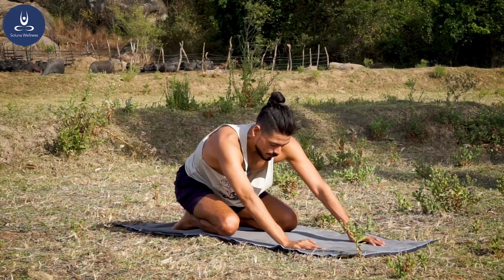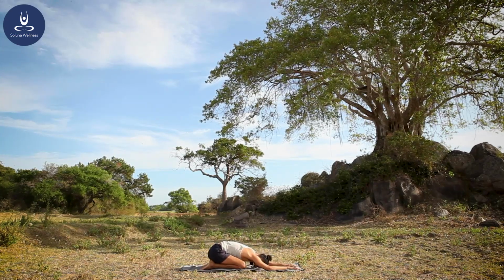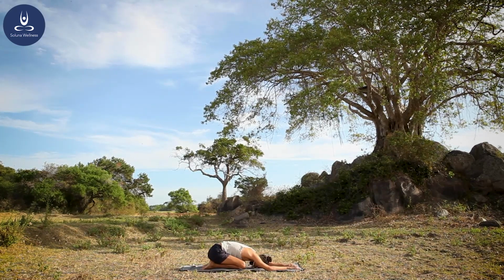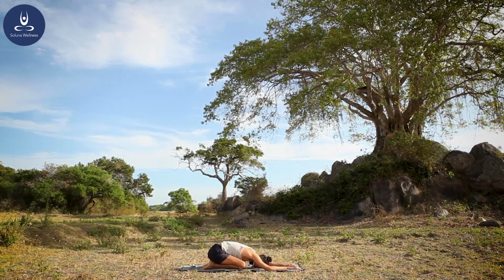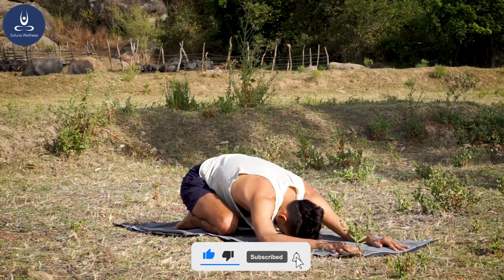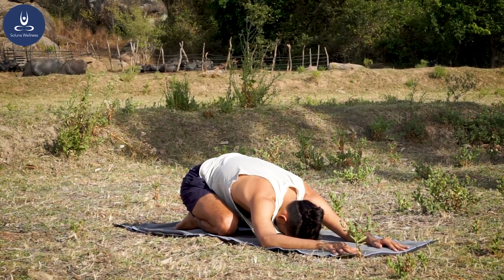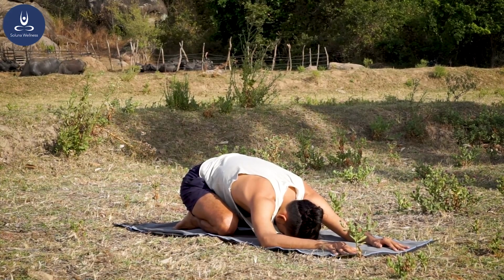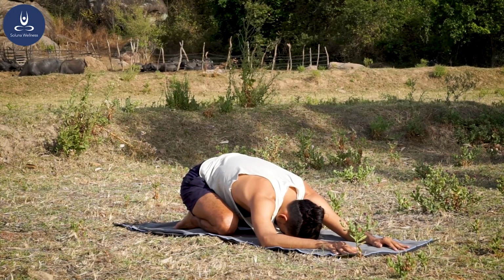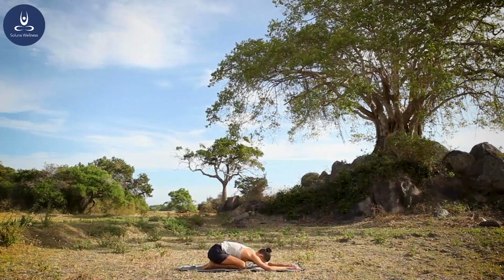Knees as wide as the mat if you want to, toes touching, extend those palms forward. Relax your spine, relax your back. Stay here for a few moments. Inhaling deeply. Exhaling completely. Inhaling and exhaling. Inhale again and exhale again.